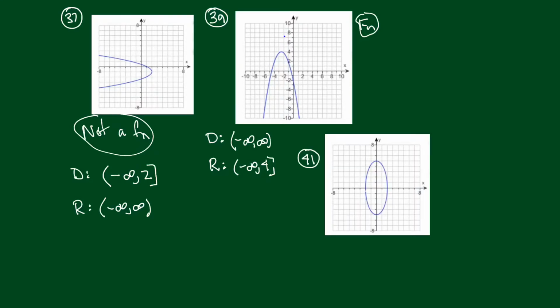First up in 41, function, not a function. Well, I can see it's not a function for two reasons. If I draw a vertical line through here, it hits the curve in more than one point, but also if I put myself anywhere on the curve and I start drawing, it goes to the right, goes to the right, goes to the right, but then it starts to turn around and come back. So I'm going to claim this as not a function. And it's true, if I pick one x like that one, it gives me that y and that y.